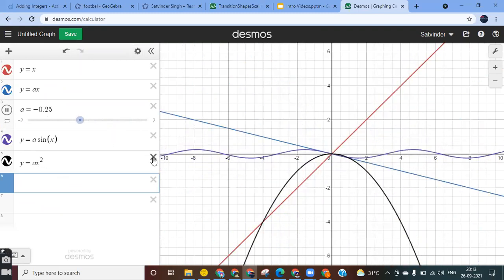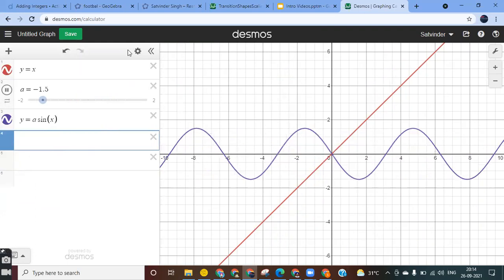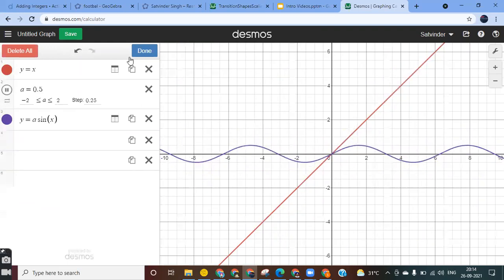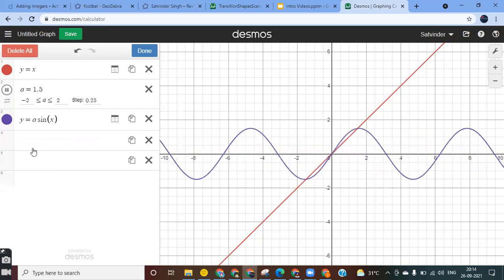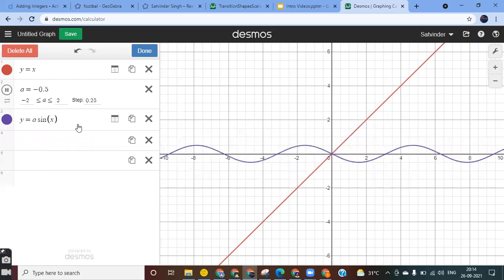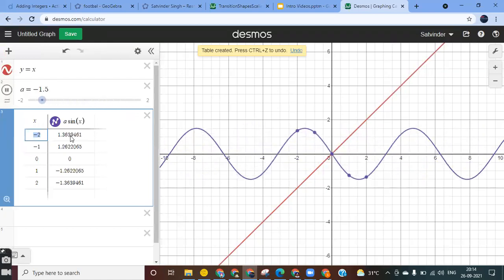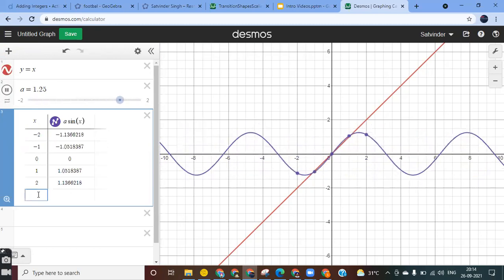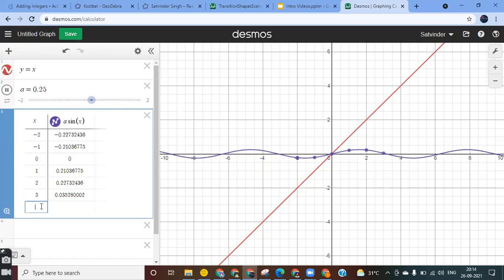So let me delete a few things here so that we can continue with that. You have to go to settings here. This is the setting gear. Click on it and you will get the options, otherwise you have to long press this side, but it's difficult sometimes. It's better to click on that and change whatever you want. You can get the table automatically filled from here, and you can manage these values. If you want, you can add your own values. Let's say I want to add 3 here. Definitely you can do that. So the table can be generated using manual values.